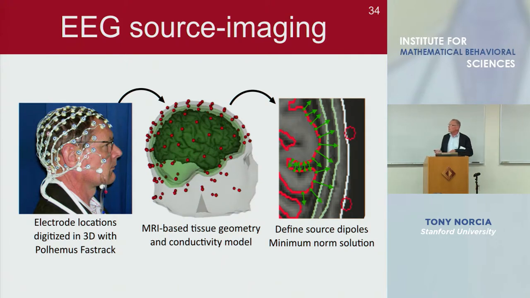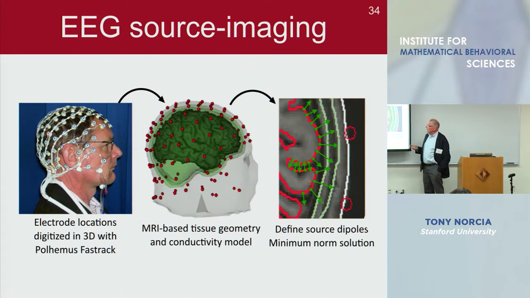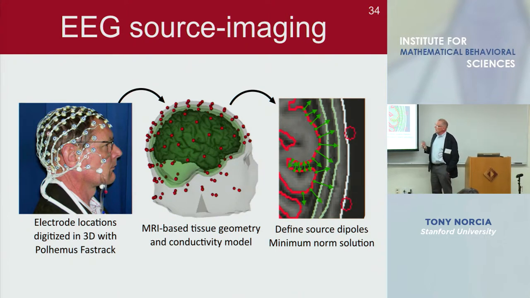So here we're going to use the EEG to look at these responses, and it'll become clear in a second why we want to do that. So, high density EEG, 128 channels, and then we're interested in relating this to the brain areas much in the same way we did it with fMRI, but here it's a different problem. We have to do what's called source imaging or source localization. And so what we do is we make a very accurate geometric and electrical model of the head based on the individual participant's MR. So this is my MR image.